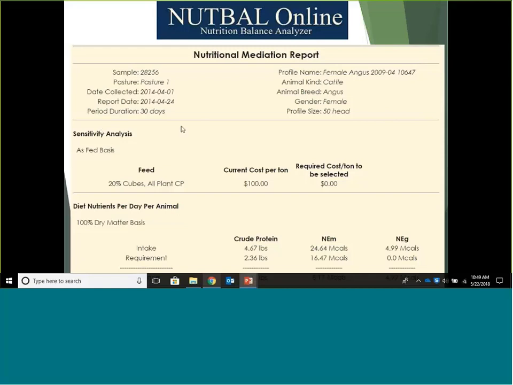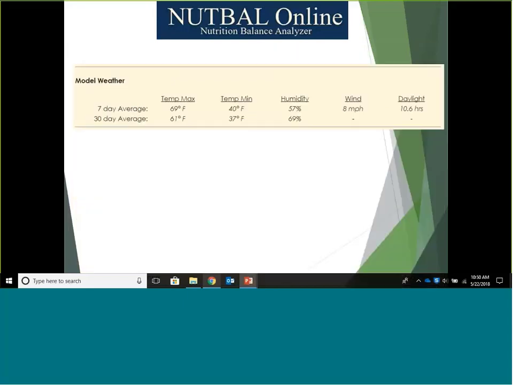What this does is generate the number of this feed required to meet a deficiency, if a deficiency was predicted on the previous report. But it'll make more sense again when I go through the application part with an actual sample.